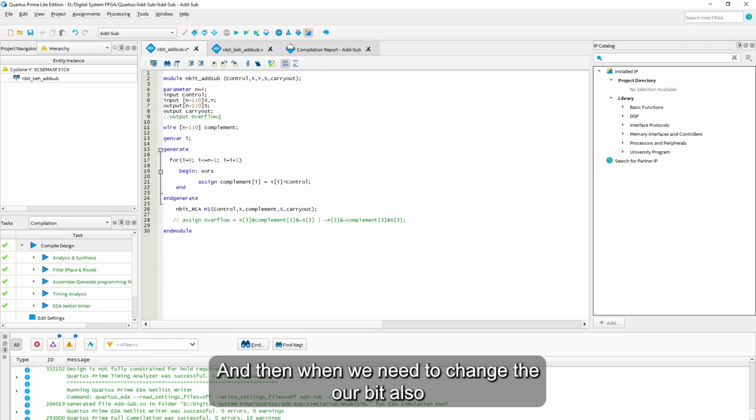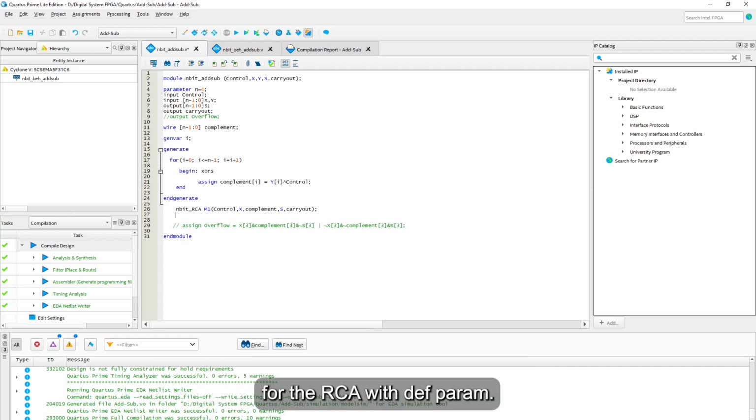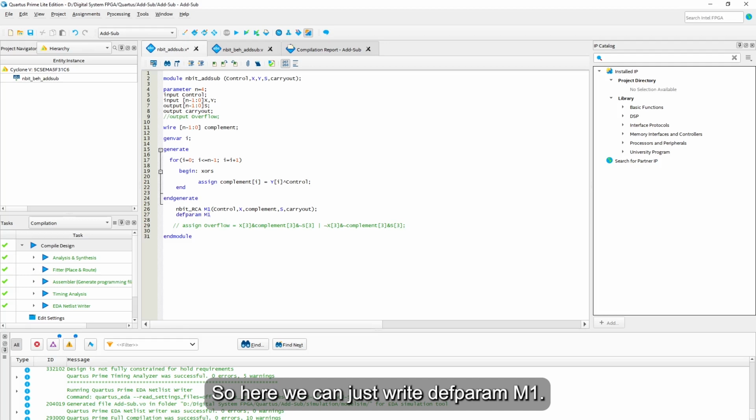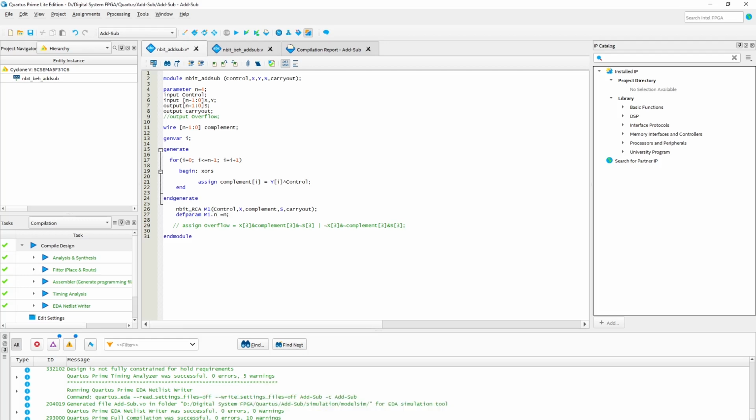And then we need to change our bit also for the defparam. So here we can just write defparam.